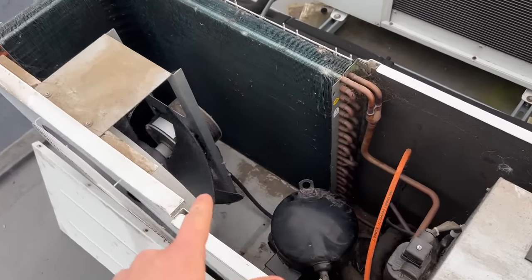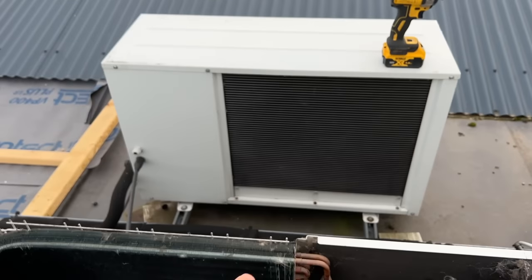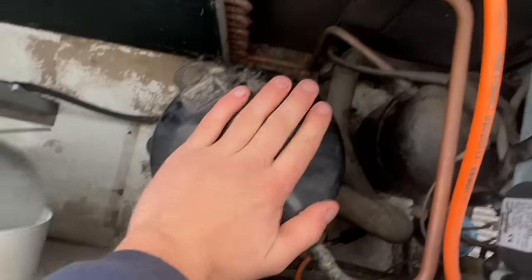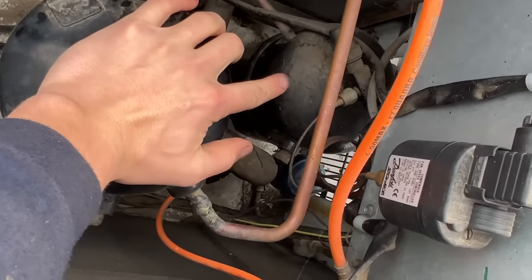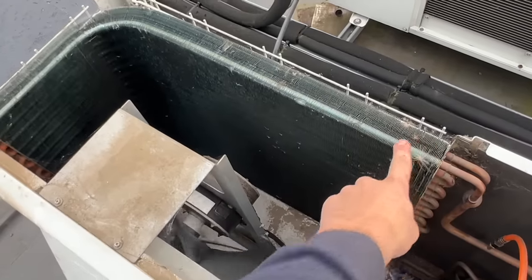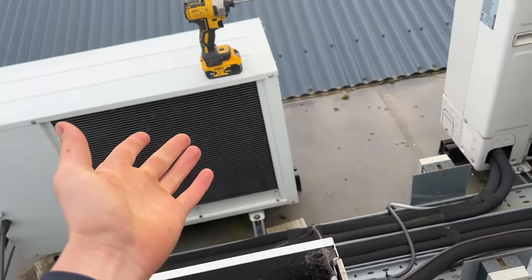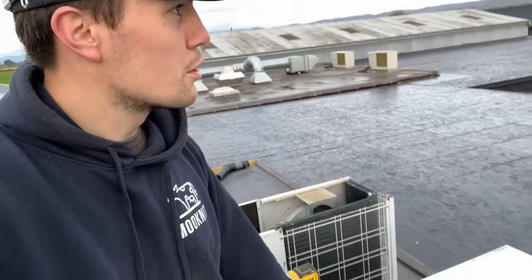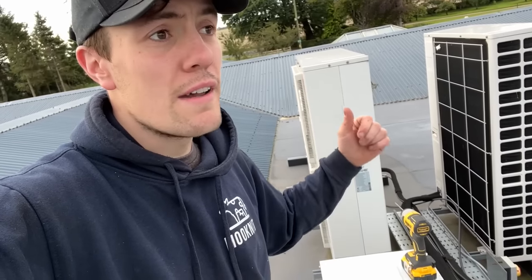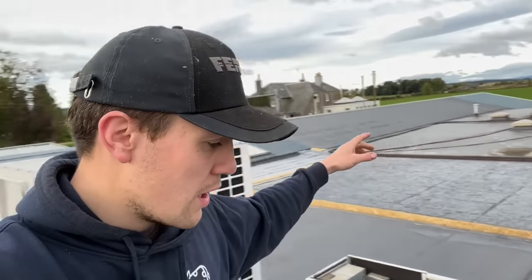So this is one of them — we think it's either this one or that one that's playing up. I don't know enough about air conditioning to figure out what's wrong. You've got a heat transfer unit here, fan, compressor — that will hold the refrigerant and the fluid used in the heat exchanger, and it's not working. I should probably go and do a course on diagnosing issues with this stuff because it's such a regular occurrence. There's five units up here, two more over there on the roof, a new chiller going in, and a few other chillers dotted about. So there's always an issue.